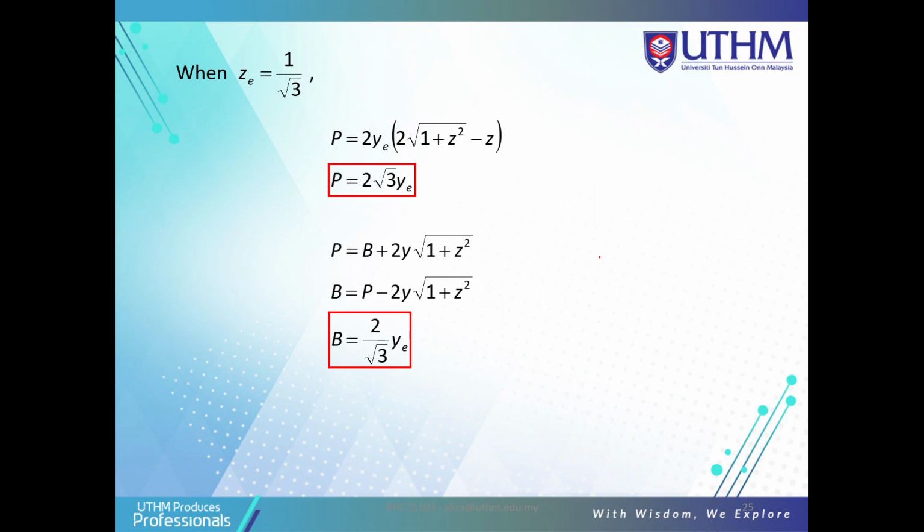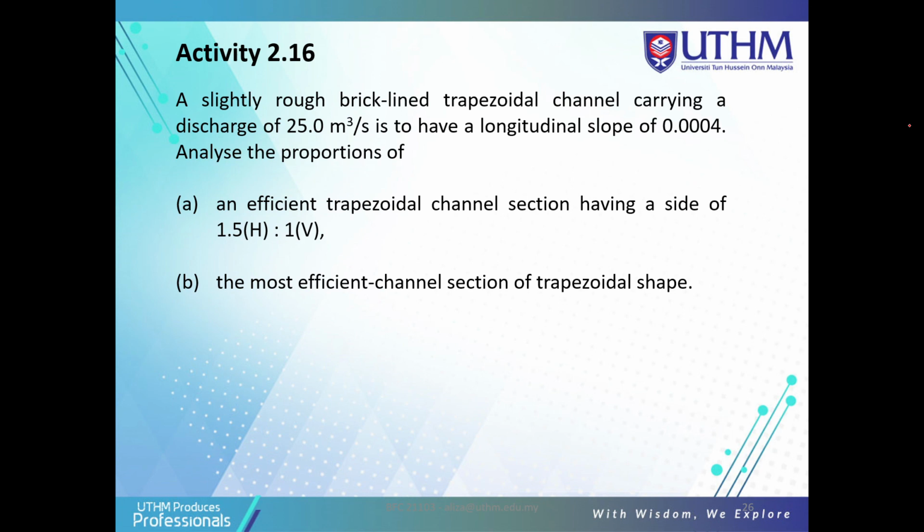Okay, the value. So actually the P, the parameter of the best hydraulic section, because they use the YE. So this is the bottom width of the best hydraulic section. So you find that, this parameter that you find, to get the best hydraulic section. Okay, I will explain more in our next class. This is just for general explanation. So if you don't understand, I will discuss more in our class.